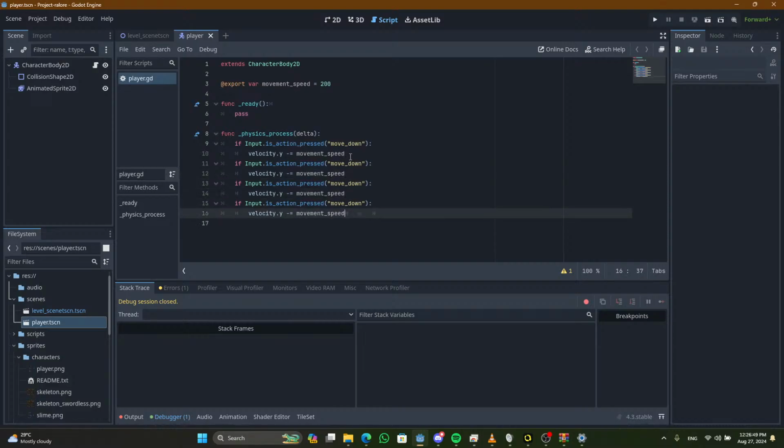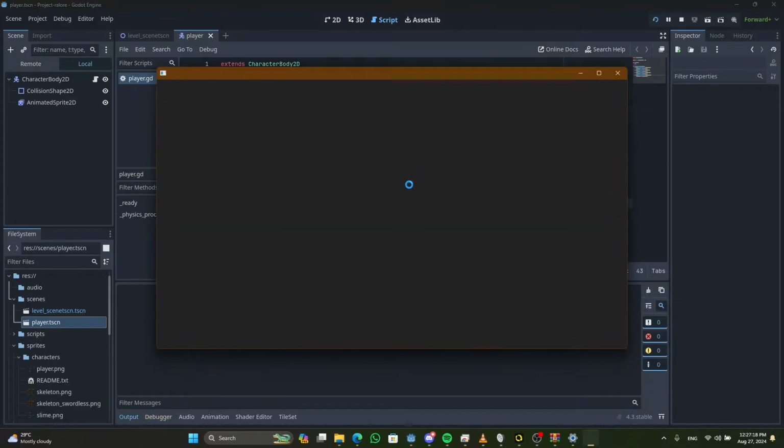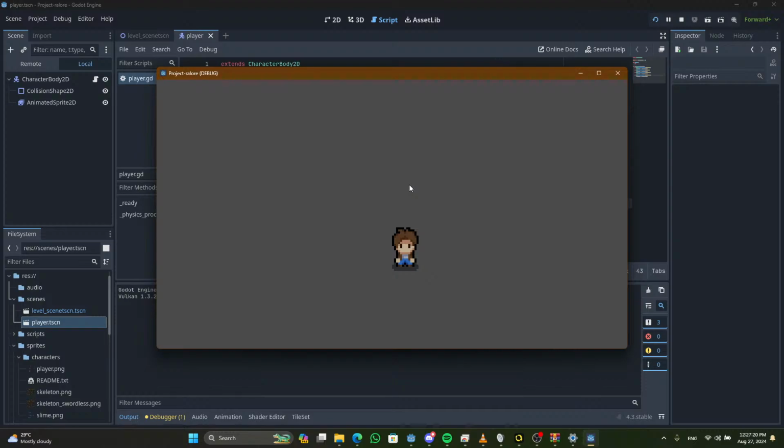Move up. Let's make it plus. Move left. Make it dot x. Dot y. Dot x. Sorry, and make it this. Right. Let's do it again and see.